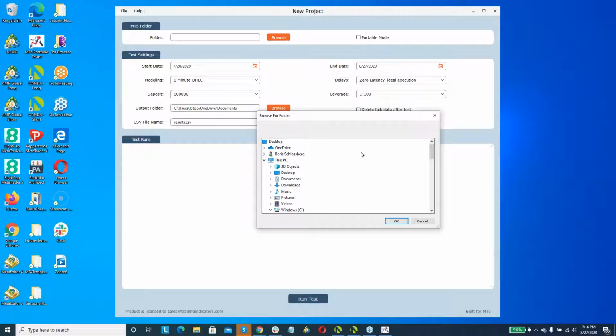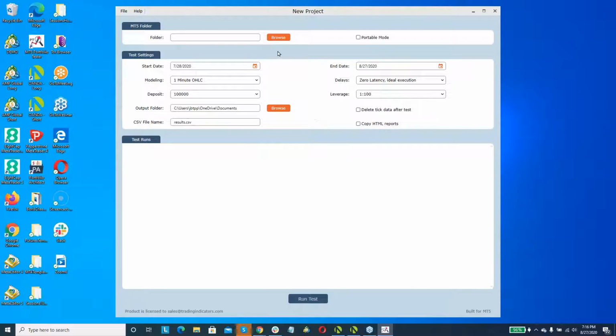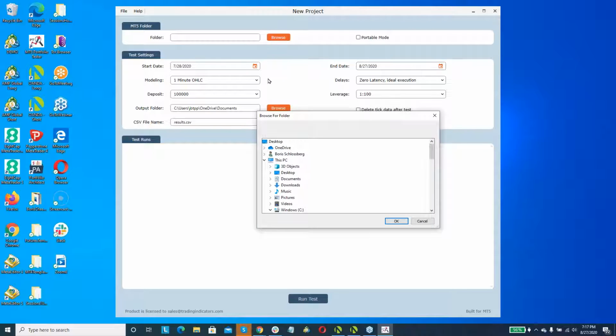We call this tool the MT5 Portfolio Tester, and it's actually super easy to use. So the first step, what you would do is you pick the installation path of your MT5 installation. So I'm gonna kind of run this like as the dummy that I am. So the first step we do is we hit the browse button, and we find.